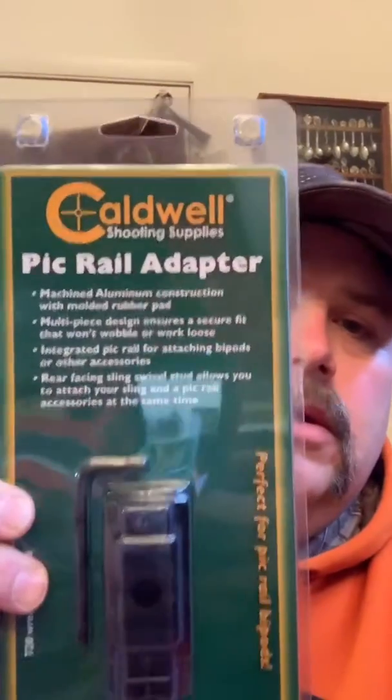So I bought this adapter to put on the front of the gun, so the light's going to be mounted underneath, and that way I get some more weight forward. I know that light probably weighs a pound and a half, not that much, but put it next to a 2.5 pound scope. It's a lot of weight on the back of the gun, and of course my tripod mount is a little forward from where my receiver is for my magazine.